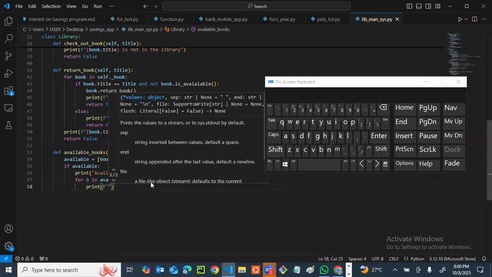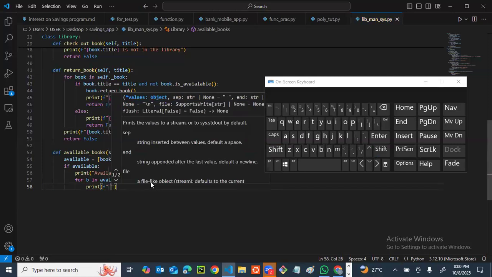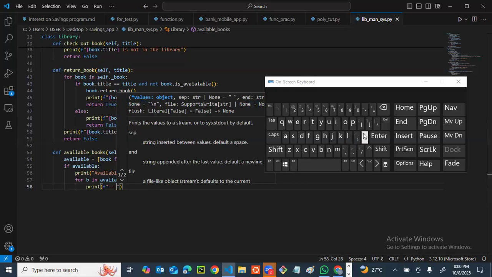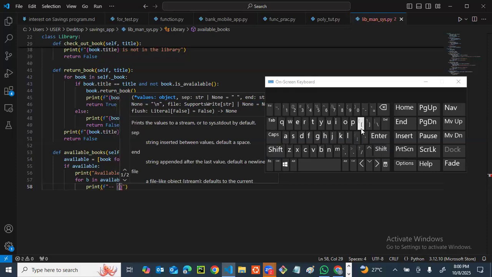So I want to use an F string. I wanted to display the book title and the book author. If you have a list of 15 books, it should be in this format: book title by the author, book title by the author.